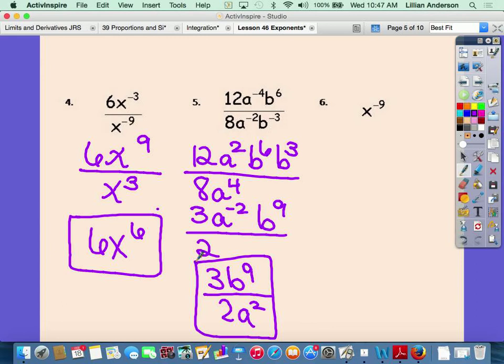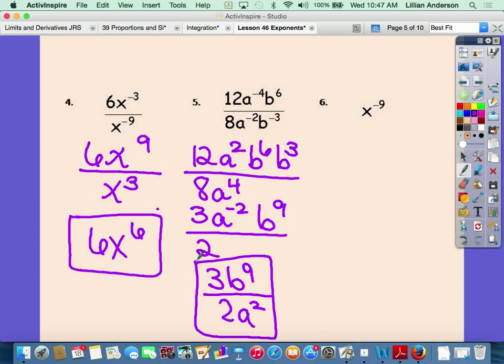Can you subtract your exponents first? Yes, you can do that as well. If you did that from the very beginning, you would have gotten negative 4 minus a negative 2, which gives you a negative. So basically, you can get to this point. There are multiple ways you can actually simplify these.